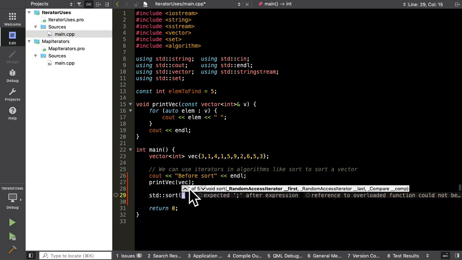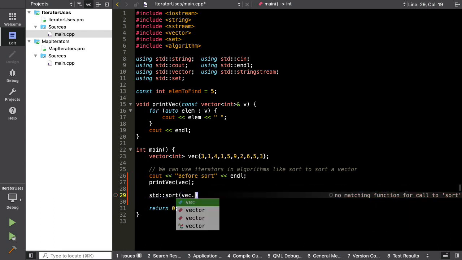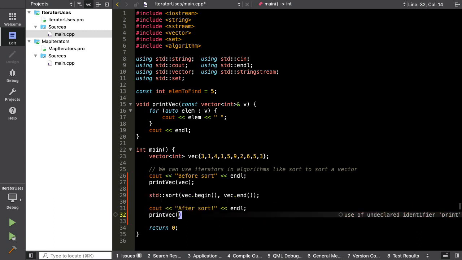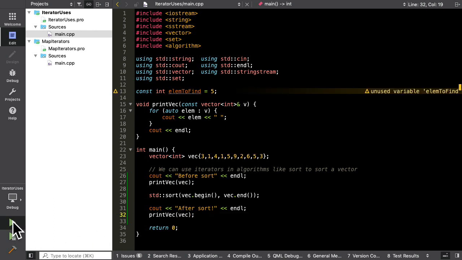All we need to do to sort this vector is just pass in vector.begin and vector.end. And then we can see output after sort. All right, let's see what happens.